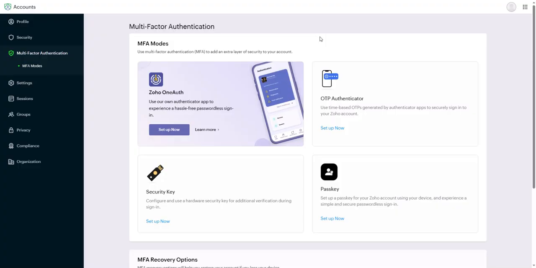Then once approved, you are now logged in. Other authentication methods, such as the OTP authenticator, will be sent to your email or SMS. Same goes for the security key, which will give you a key for signing in, such as the passkey.